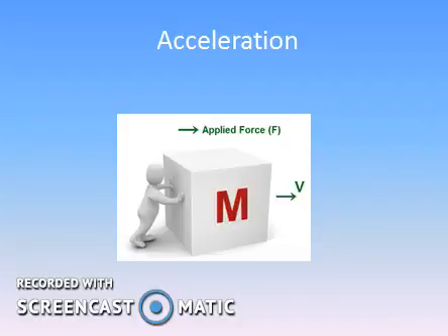Acceleration. Newton's second law of motion states that the rate of change of momentum is directly proportional to the applied force and takes place in the same direction as the applied force. Momentum is a property of a body possessed by virtue of its mass and velocity. It is the product of the mass of the body and its velocity. In the case of a falling apple, the apple is accelerated, so the velocity changes as it leaves the tree and moves towards the ground.